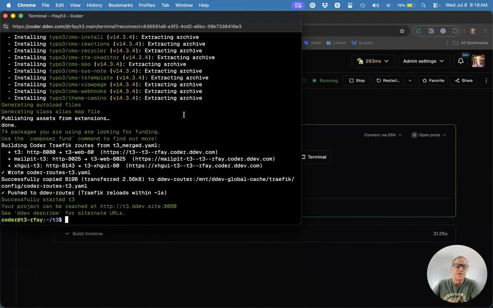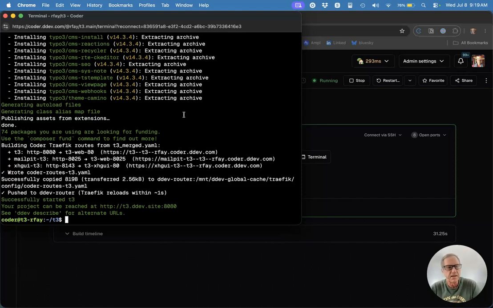This particular project has the post-start hook to do the composer install in it. So that's all done. And so even though this took longer than it would take on my local machine, it still only took about 2 minutes to completely set this up from scratch.